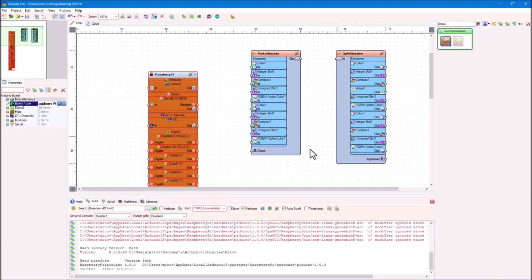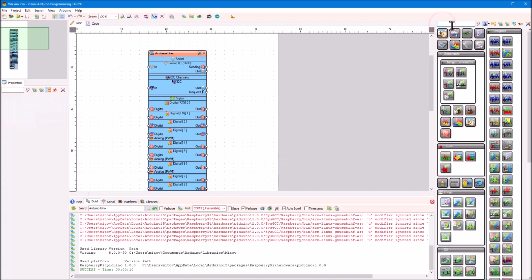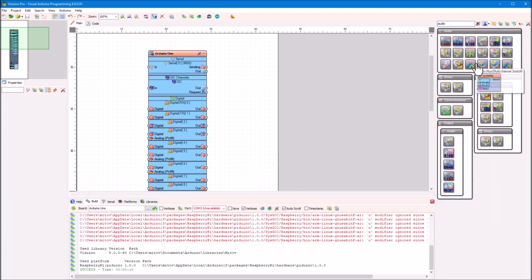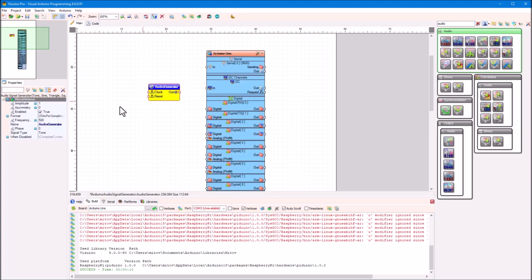So finally, I will quickly mention some of the new features in terms of components and functionality. There is now audio. Components such as split audio, merge audio, there are audio generators like this one, and plenty others. Here we can generate tone, triangle, or square audio. We can specify the format in terms of bits per second, buffer size, channels, sample rates, and we can specify the frequency of the generator.